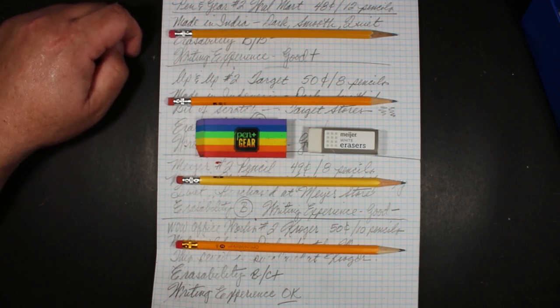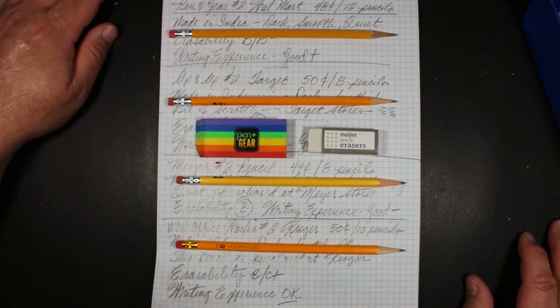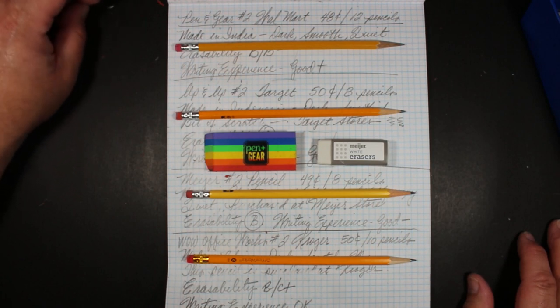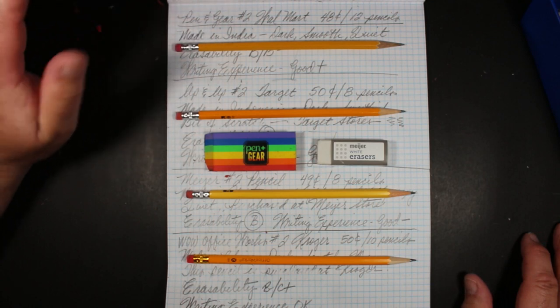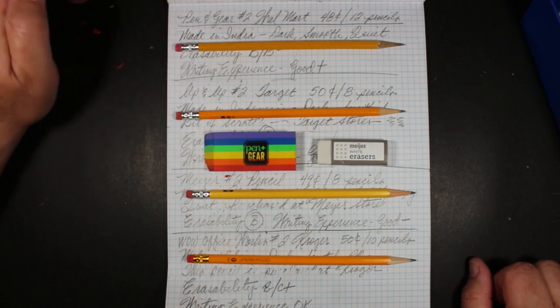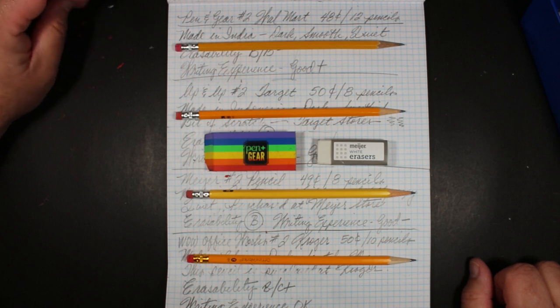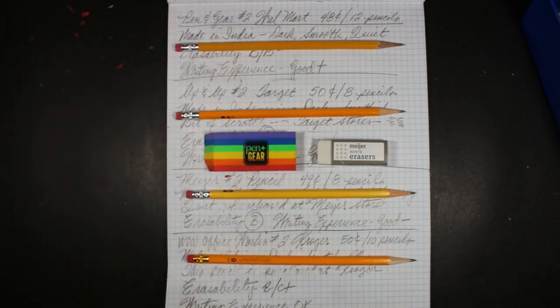I did buy some Ticonderoga pink erasers, but those are a national brand, so I'll do that as a separate kind of review. So there it is. Thank you for hanging out with me and taking a look at these four store brand pencils. And from a value standpoint, there are a couple of them, the Pen and Gear and the Up and Up, gosh, both decent pencils for general school use, office use, really for the price. It's not going to give you a transformative writing experience, but they're pretty comfortable and decent enough pencils to use for things.